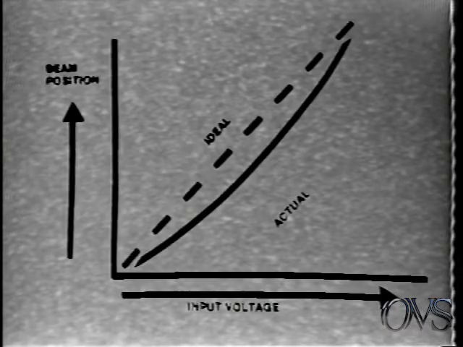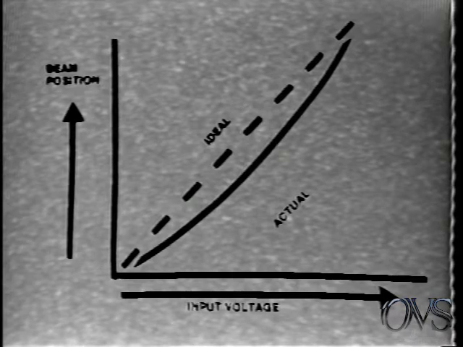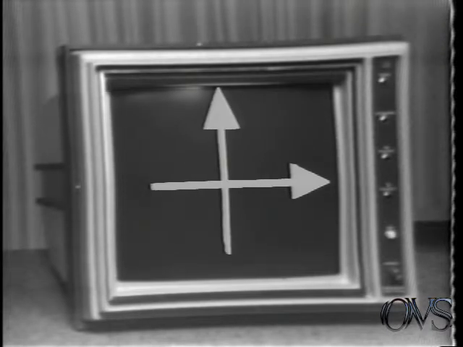Now, let's discuss some of the terms used to specify XY displays. First is linearity. Linearity expresses the ability of a display to transfer specific X and Y input position voltages to specific beam positions on the CRT in a linear relationship. Linearity is measured along the horizontal and vertical center lines of the CRT and expressed as a percent of full-scale deflection.